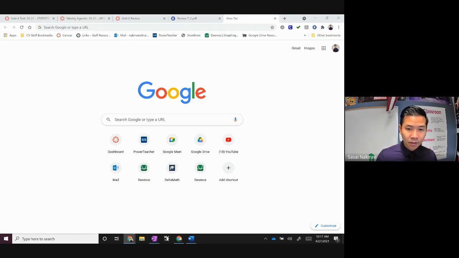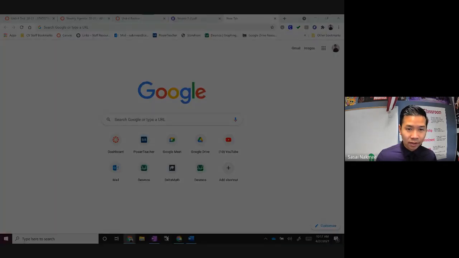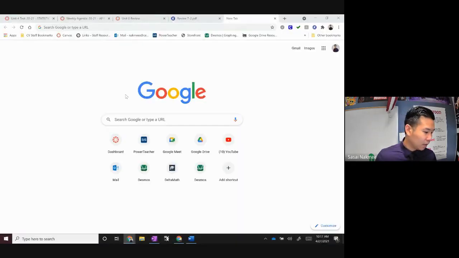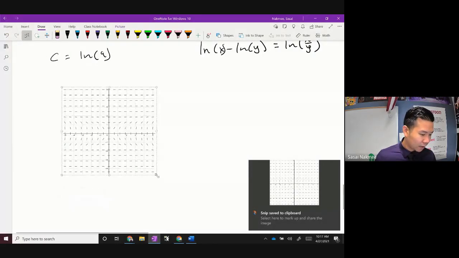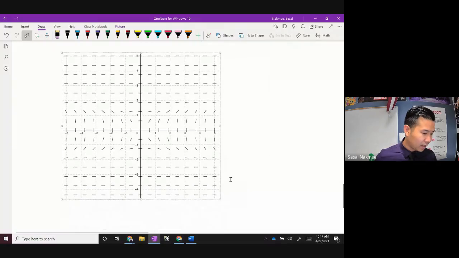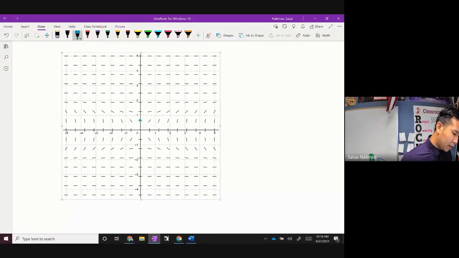Take off the solution, and then let me go ahead and screenshot this. Let's say I have a slope field that looks like this. This is a nice slope field. Put this over here. So let's say I have a slope field that looks something like this. And they tell me that the point is going through somewhere right here, right? So if I follow the slope field, it looks like it should come out here, and then it curves up, and then it flattens out, and follows like that. I should be able to see what a graph is going to look like just based off these lines alone.